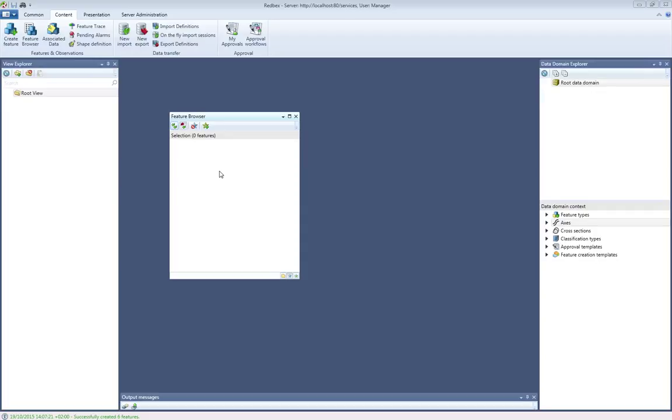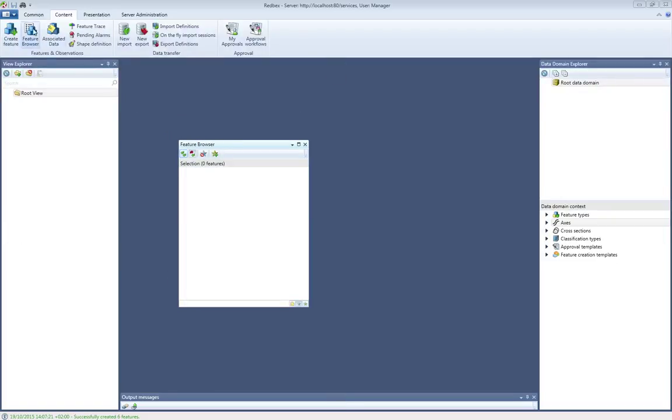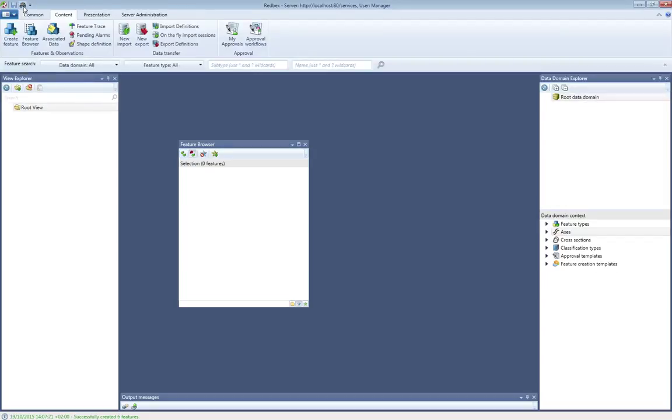Well, one of the first options is the so-called feature search. To open the feature search bar, you press the search button situated on the very top of the window, this black glasses on the top. Just press the button and you will be provided with the feature search bar, which gives you the possibility to search for features in a specific way.